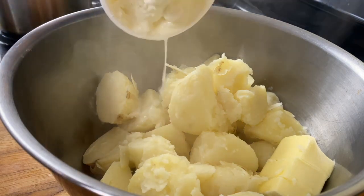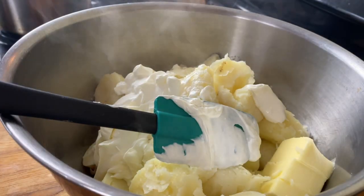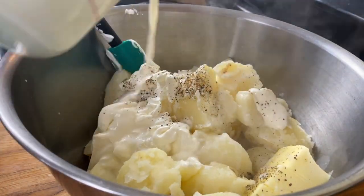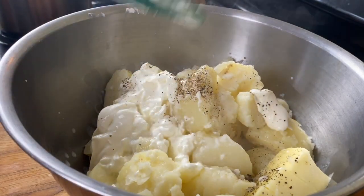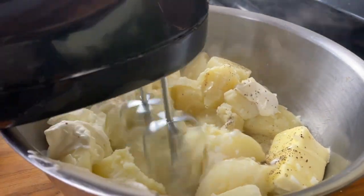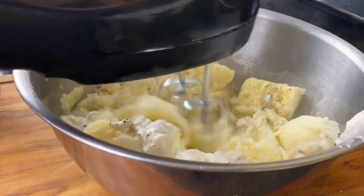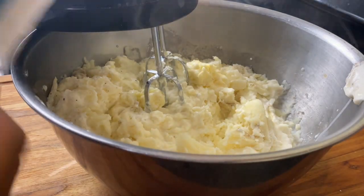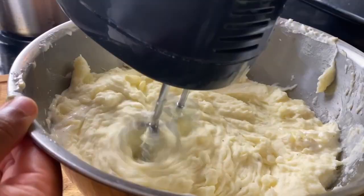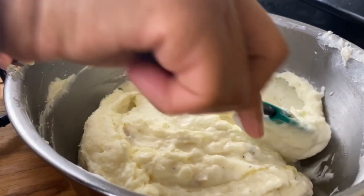This is three tablespoons of butter and some room temperature sour cream — about half a cup — so I don't cool this down. I've added salt and pepper to taste, and I warmed up about one cup of whole milk in the microwave to keep everything warm. You don't want to cool down those hot potatoes. The best thing to whip potatoes with is not a potato masher — it's your good old hand beater. It breaks up all the clumps so easily. I also went in with some garlic herb butter, and I'm just beating and tasting them until they are perfect.